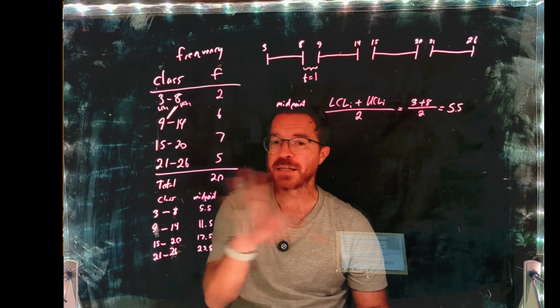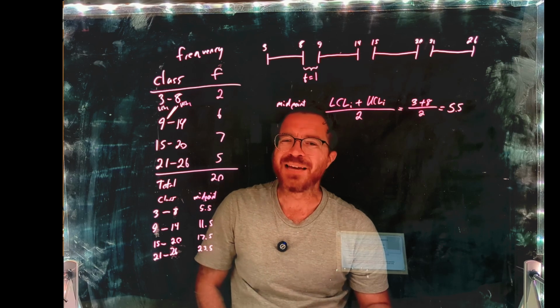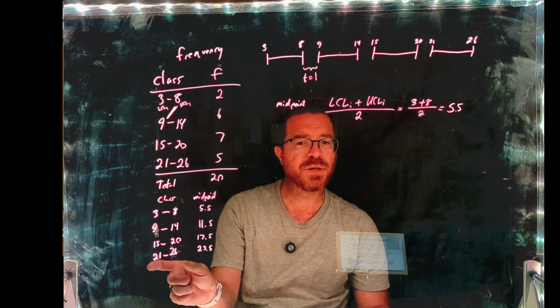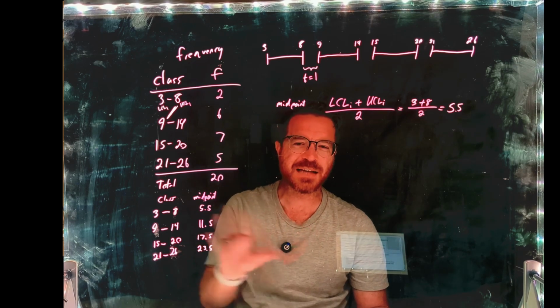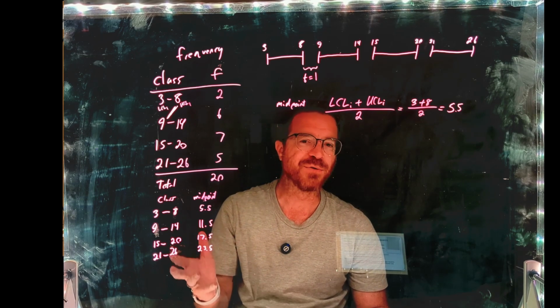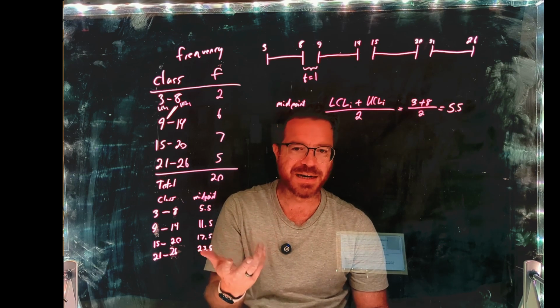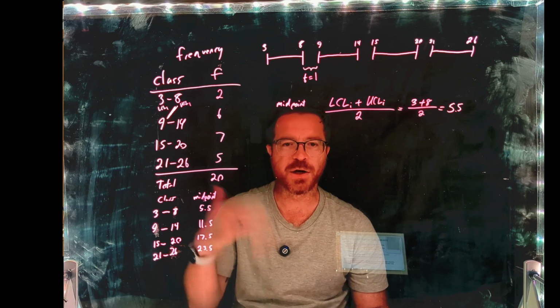Now, you can do that. That's perfectly fine, and you might want to do it just to make sure. If nothing else, if you're pretty sure they're all the same width, maybe just check the last one to make sure that you don't have an open-ended final width. For this class, we generally don't, because what do you do for the midpoint in that case? If I have something like 80 plus, do you put it at 90? Do you follow the same trend? It gets kind of complicated whenever you have that open-ended group.